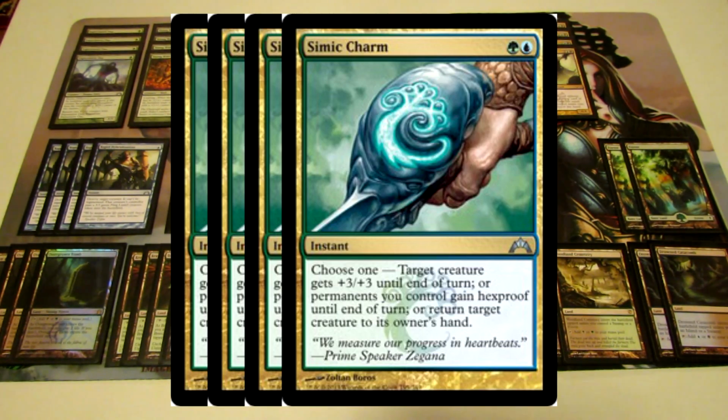It's really easy to cast, and it can be really good for us to respond to things, whether it's spot removal that our opponent's using that targets, or if our opponent's trying to double block and they're all tapped out, we can just Simic Charm and have our creatures survive and potentially get rid of 2 of their creatures or something like that.